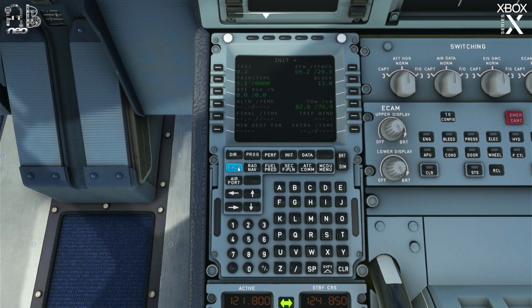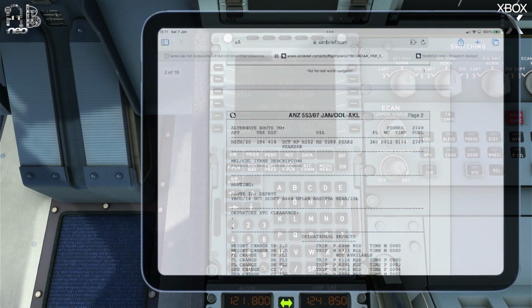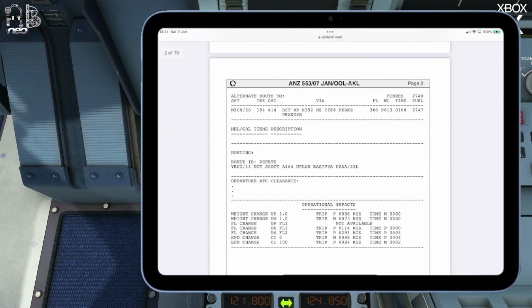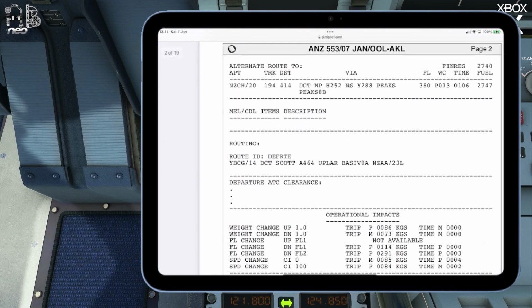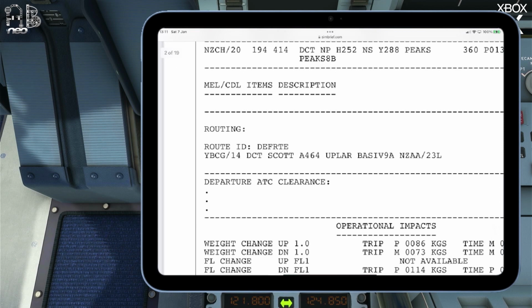Okay, now if we go to flight plan, it's put in our departure and destination, and we'll go in, no, sorry, doing that wrong. We'll go to the actual flight plan. It's not a very long flight plan at all. I can find it on the, there it is. So if I bring it up on the screen again, do a bit of zooming, you can see we just have to put in two waypoints, and it will generate our airways and everything for us. There will be an error, but I will fix that on camera as well.